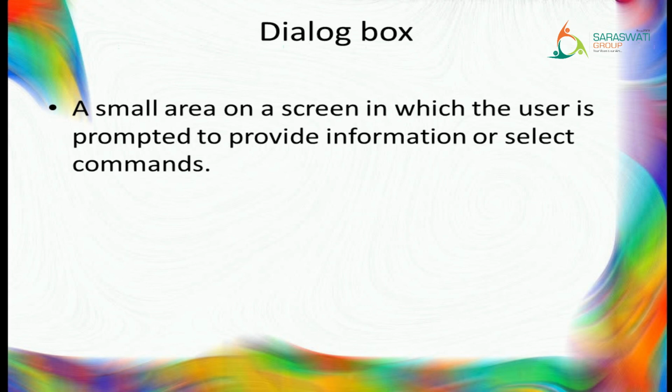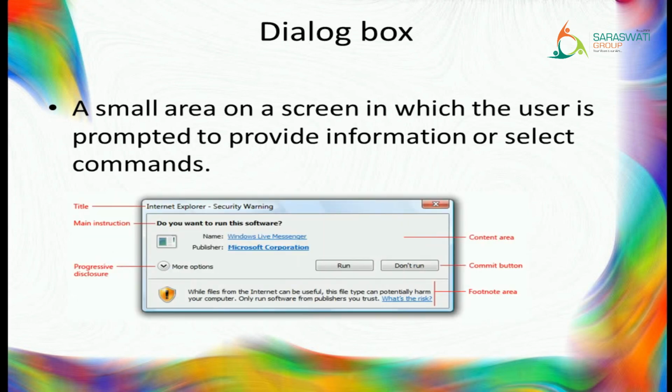Dialog box. So in a computer program you find different types of dialog boxes. This is one dialog box when you are installing any software in your computer. So this type of dialog box will appear, right? So there are so many different types of floating dialog boxes that appear on the screen when you are running any program, when you are working on any program. Clear?